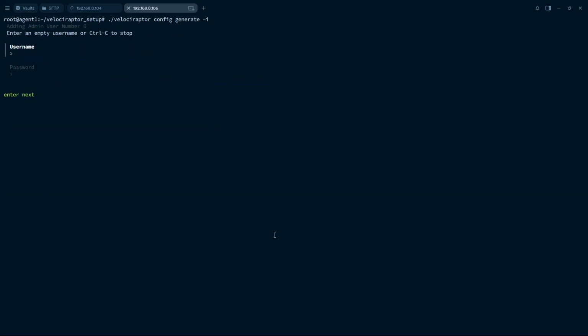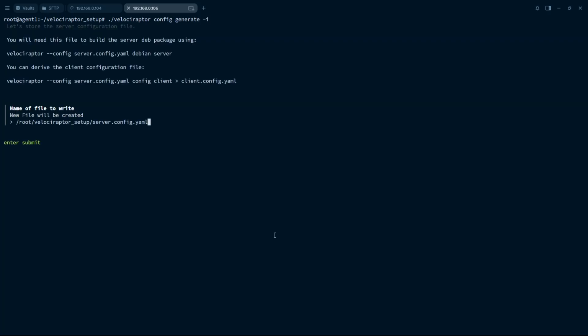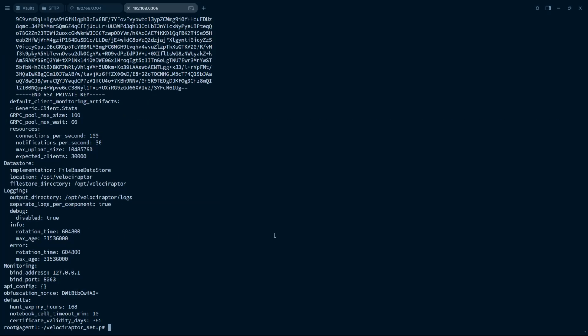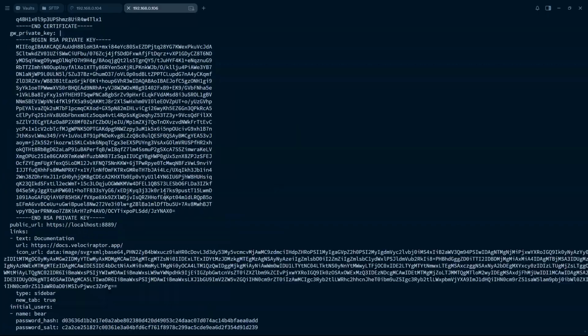And the graphical interface port is basically 8889. Okay, so we select a username. Use the username as you can see. Okay, so that's another admin. So if you need, you select another admin or input another admin. Okay, so in this setup we need just one admin, so enter. That's the file of Velociraptor configuration or server configuration directory. Okay, we enter. Okay, let's run the command. Okay, so now we can see the server configuration. That's it. So this is our server configuration totally.